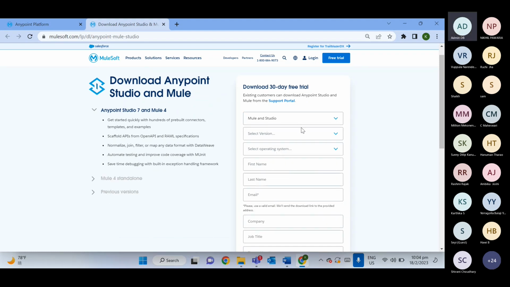And select version. We want the latest one. Previous versions are also there, but it is better to go with the latest version. Then select operating system. We are going to use Windows. If you are using Mac or Linux, then you need to select the particular operating system. I have Windows, so I'm using this.